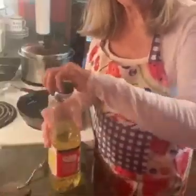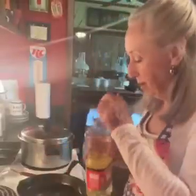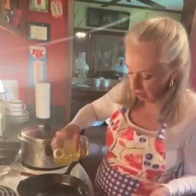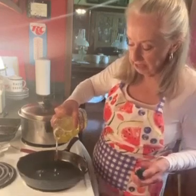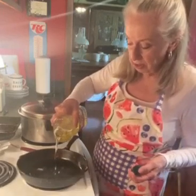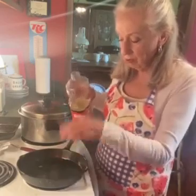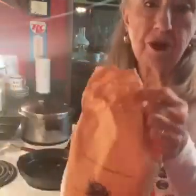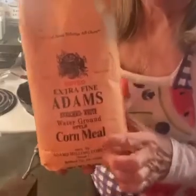Okay, y'all, I'm going to make me some lacy cornbread to go with my butter beans and my salmon patties. My salmon croquettes is what I call them. So I'm going to put me some oil in my skillet. Not much. You just want to coat it good, maybe 1/8 of an inch thick or something like that.